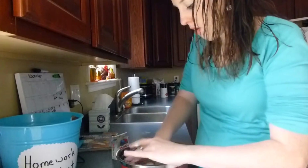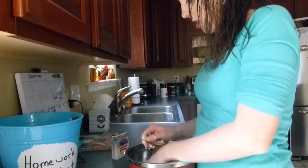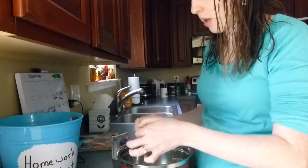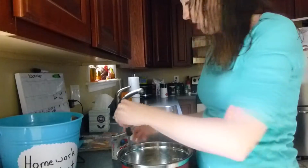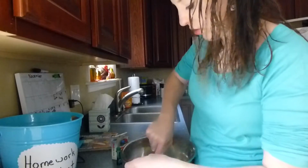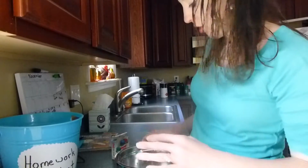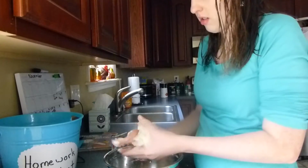Alright, I'm going to add my food coloring and try to not get it all over my hands. And you only need a little bit. If you guys aren't used to food coloring, a little bit goes a long way. Try to mix this with my spoon. It's gonna be easier with my hands, but I don't want green hands. I gotta go to the big kids' school later. You know what? I'm gonna have green hands. It's just way easier with your hands.